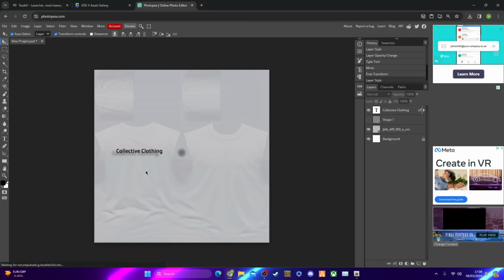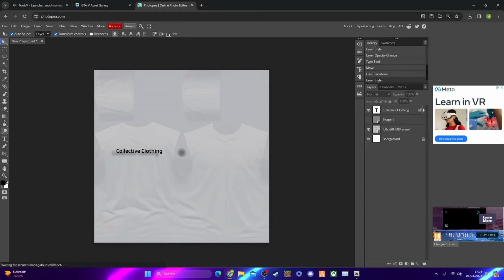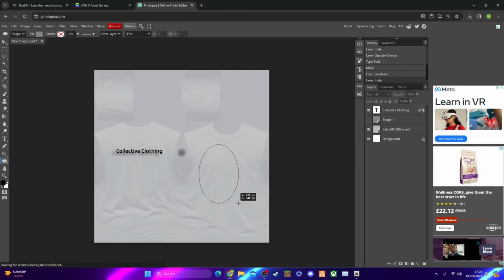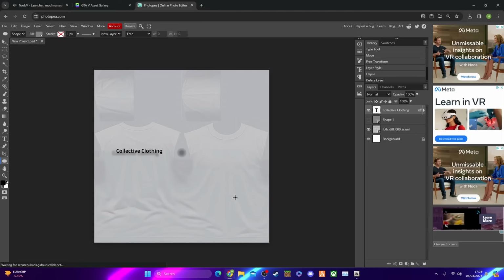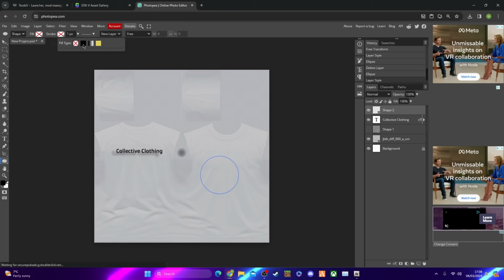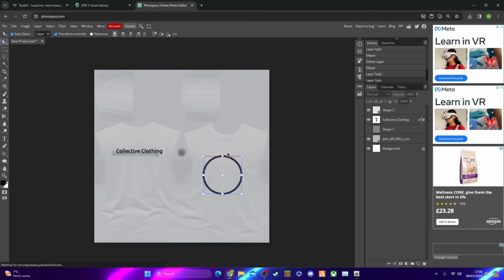And I'm also going to have, I don't know, let's add, well actually let's add a circle. So if you just make a normal circle with your mouse, it's not going to look very even. So if I delete that, if you hold left shift and do a circle, it should make a perfect circle like that. And I want to change mine to no fill, but I want a black stroke, and I'm going to change the size of my stroke to 9.5. Doesn't look the greatest, but it'll do.